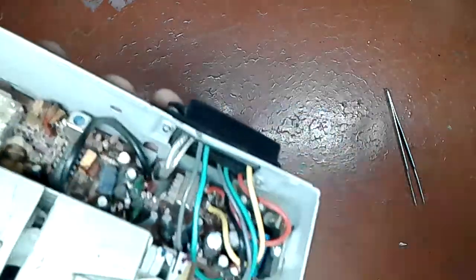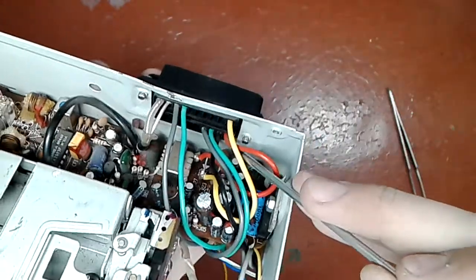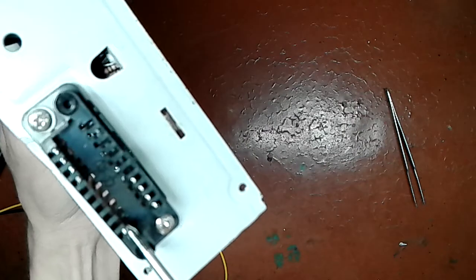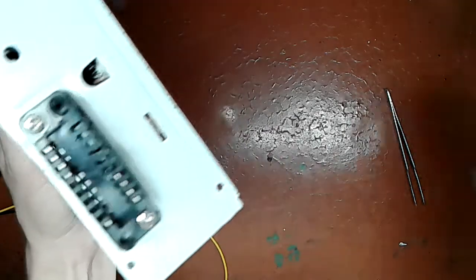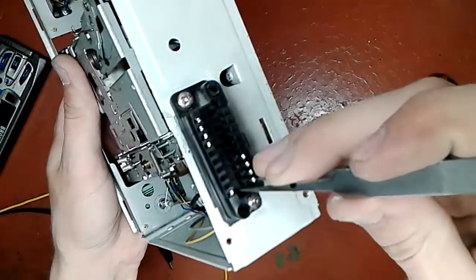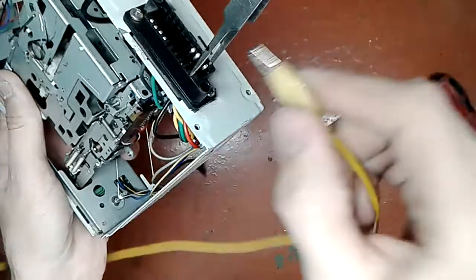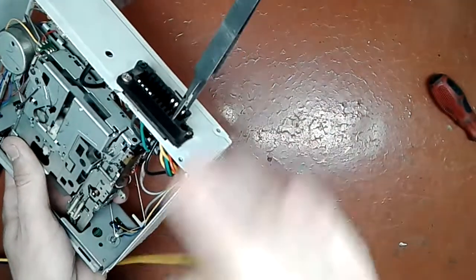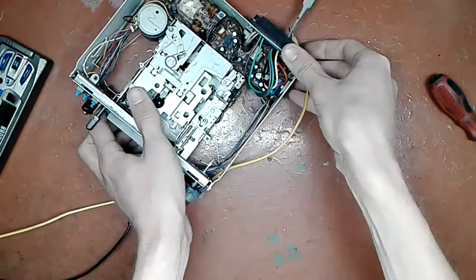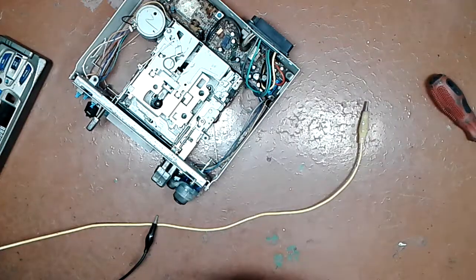Okay, here you can see that the yellow wire is this one and the red is this one, and that corresponds to this contact and this contact. So I need to common them together. Here we go. And I will put 12 volts from my current limited supply here, if the thing will stay in place, of course.